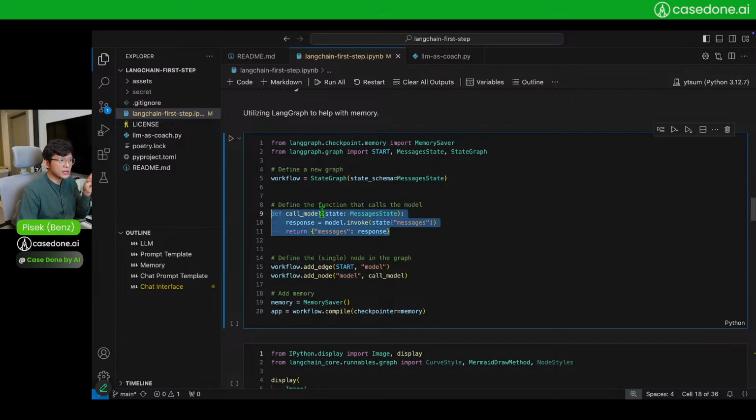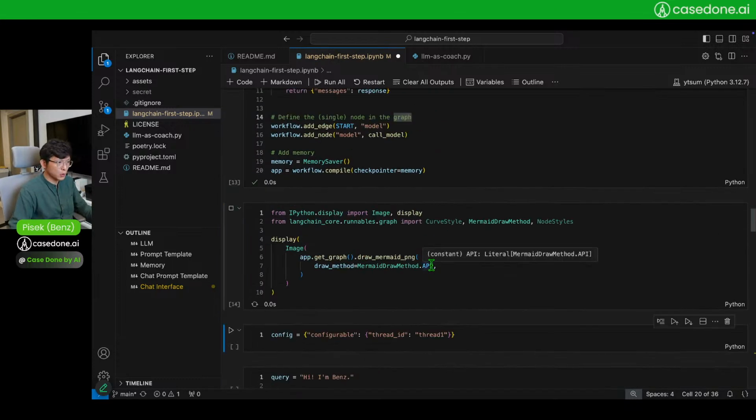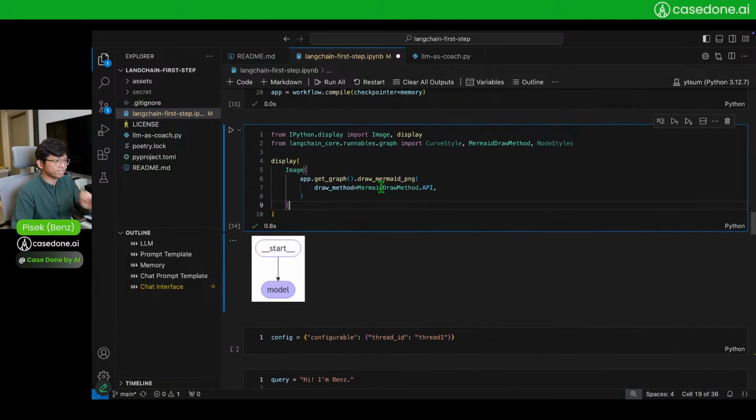Inside this call function, as we did before, we are sending messages to a model to compute. So this is how the very simple graph will look. It will start here, and you are going to be with the model forever. You send a message to the model, you get the message back from the model. This is our graph, just one node, and it will keep going on forever.